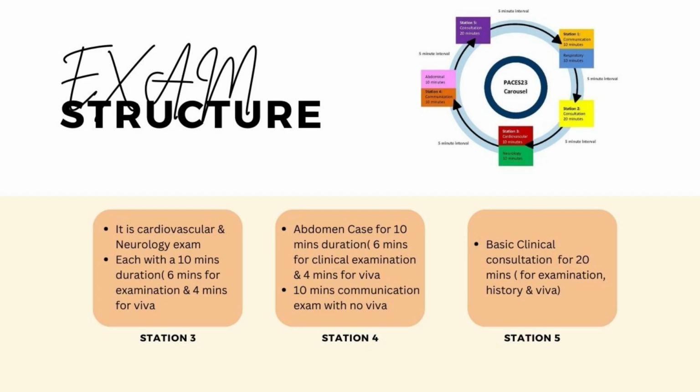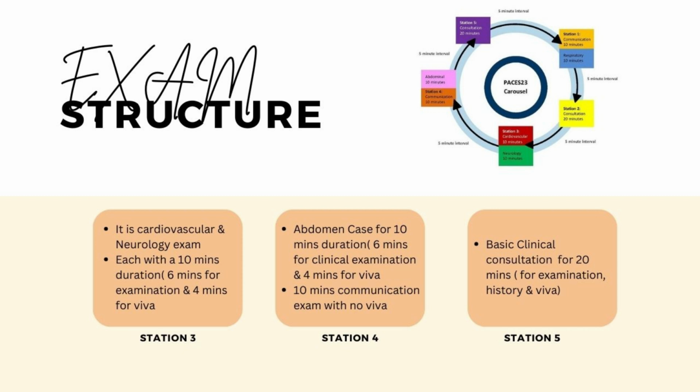The third station is cardiovascular. It also has 10 minutes duration in total, out of which 6 minutes are for the examination and 4 minutes are for the viva with the lead examiner. Then in the same station 3, there is a neurology examination as well. You need to prepare the important cases of neurology. It's the same, a 6-minute examination and 4 minutes of viva with the lead examiner.